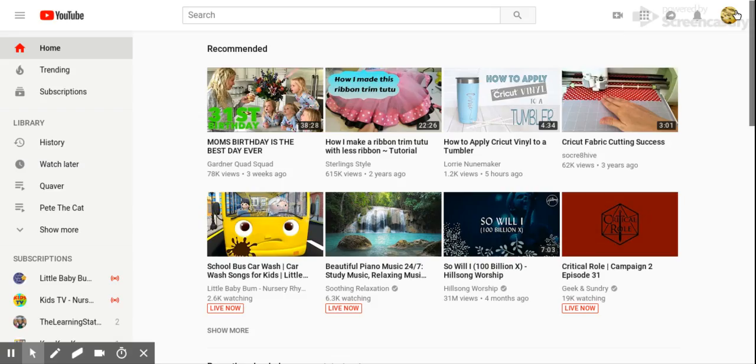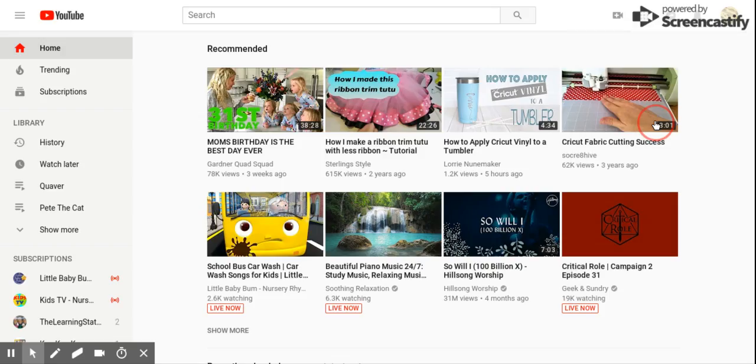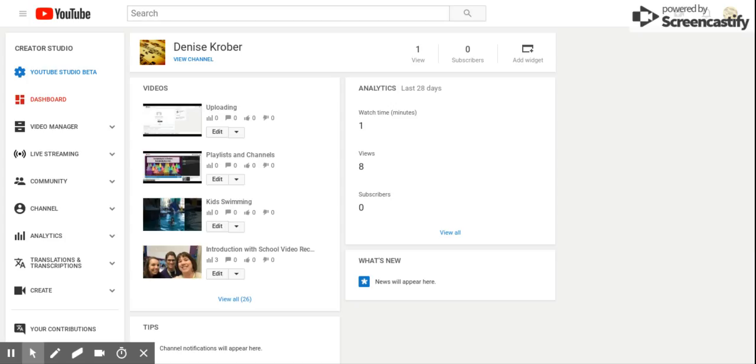Over here in your little Google icon, it'll tell you to go to Creator Studio. And the Creator Studio is where your videos kind of live. Over here is where everything's at. You have your dashboard, which this is your dashboard. That's where all your videos are going to go. You see I have 26 videos on my dashboard. This will tell you what's been happening with your videos. And obviously mine's not that exciting. I don't even have any subscribers to my channel. So I'm really not that exciting.